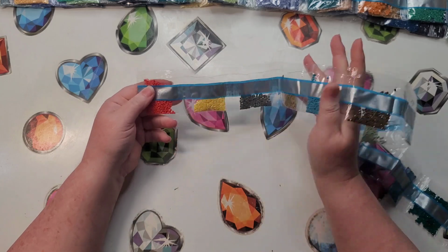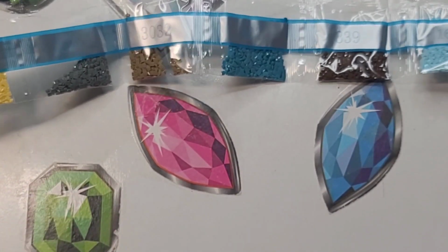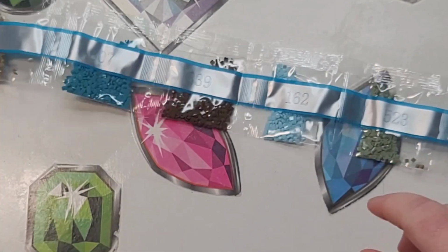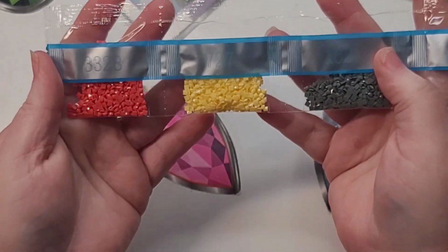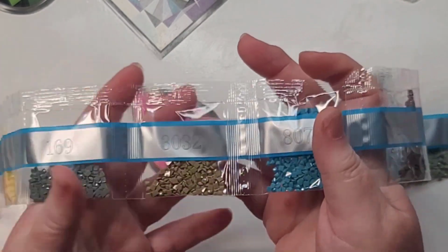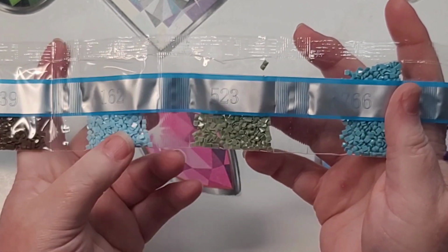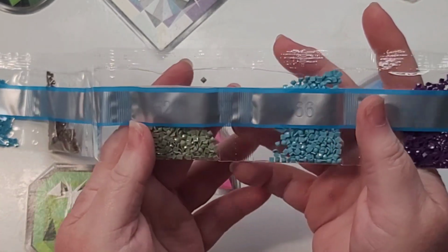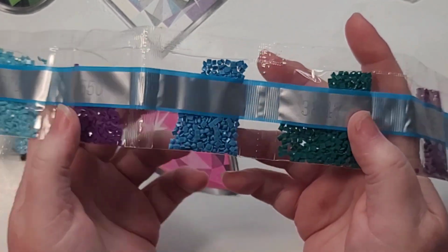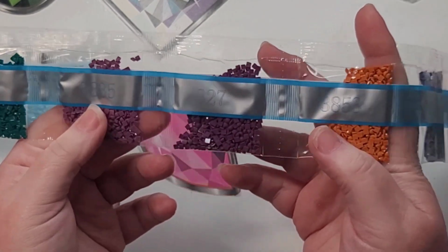So, let's look at these beautiful colors. And I've really gotten to enjoy squares a lot more lately, so it really makes me happy to see this in square. All right, so here are our beautiful colors. And once we get to those specialty drills, I will stop and show them to you. There's all different ranges of blues and different shades. And there's my favorite purple, 550. There's a beautiful teal, dark teal. More purples.